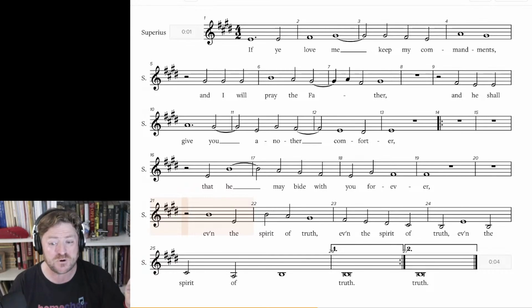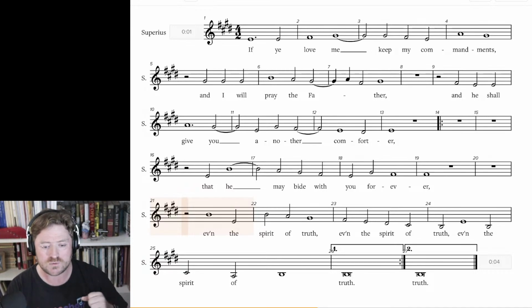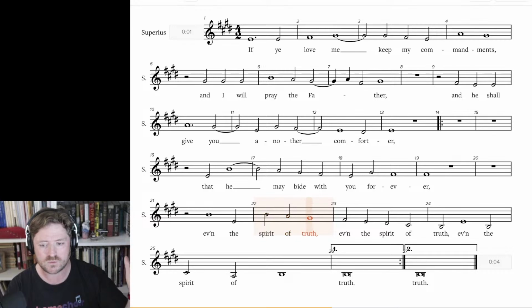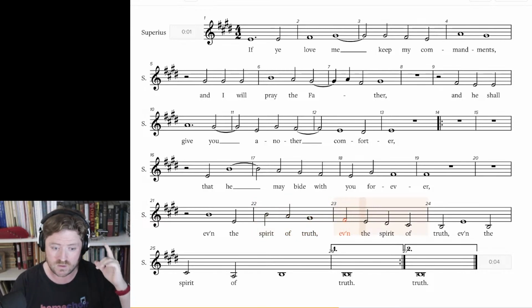In the spirit of truth, in the spirit of truth. So we're going from the B, down the fifth, back up, and then just down the scale. Okay, singing through all the long notes. Let's sing in the spirit of truth. After one, and one. Oh, excuse me, and again, and one. In the spirit of truth, in the spirit of truth.